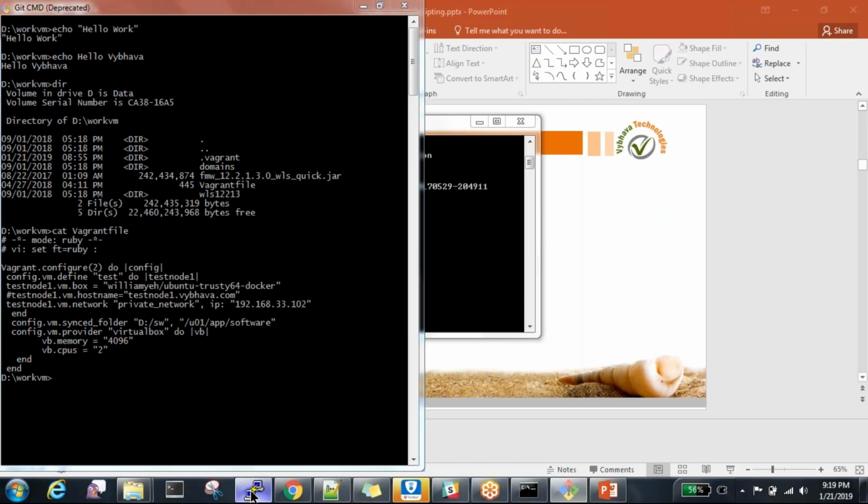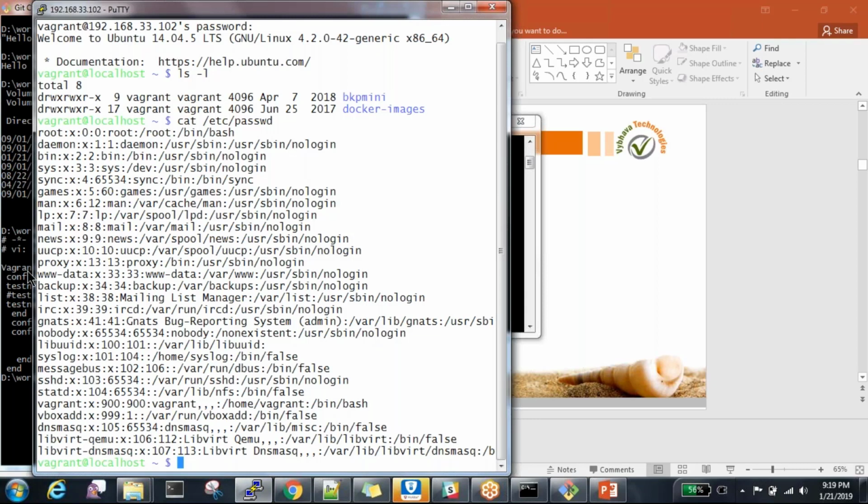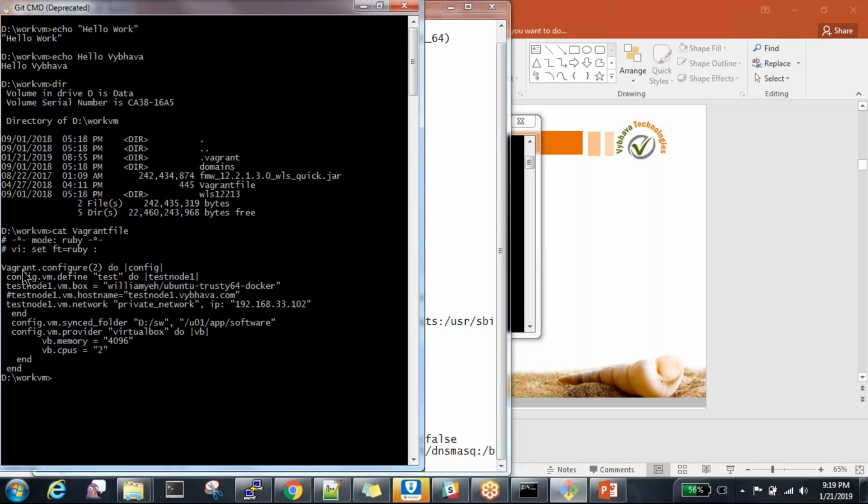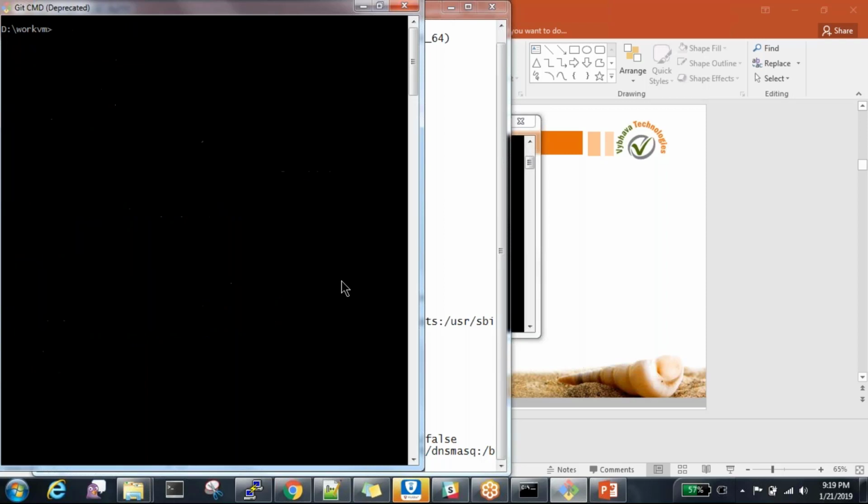So here I'm able to connect. Whenever I run this vagrant up command, I'm able to launch that Linux box. The Ubuntu Trusty 64 is the box which I have launched. The same thing will work for you when working with one of the clouds. This is local within your system. You can make your own Vagrant box. I am just showing how many Vagrant boxes I can run.